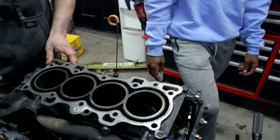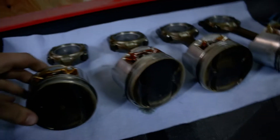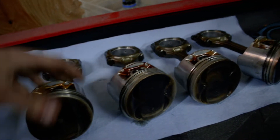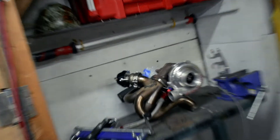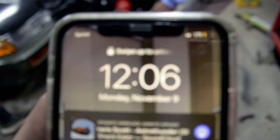Alright, so we're at the bottom end — everything's out. Here's the pistons and rods: they're stock, they aren't in bad condition, but they're stock. That doesn't matter because Alex has some brand new ones upstairs. Oil pump — everything up here is covered so no dust gets in it. Back here is the turbo. We're about done — I'll just ask him for a new one, so we'll get a timing belt too.